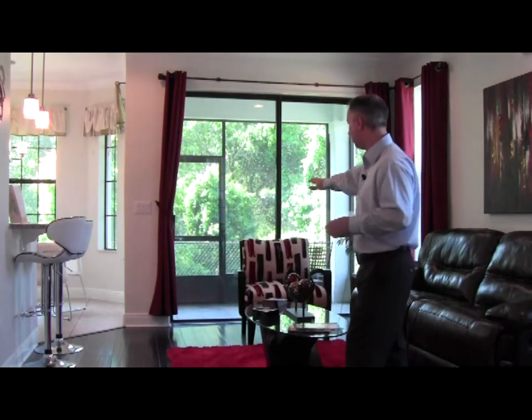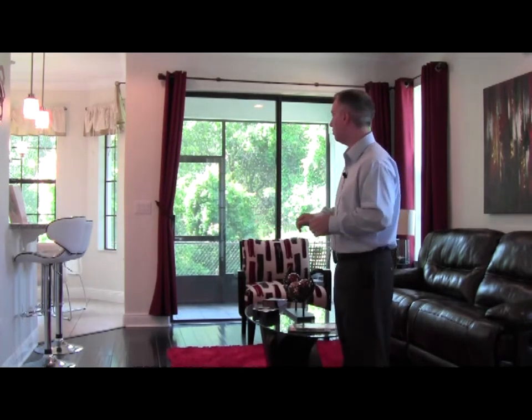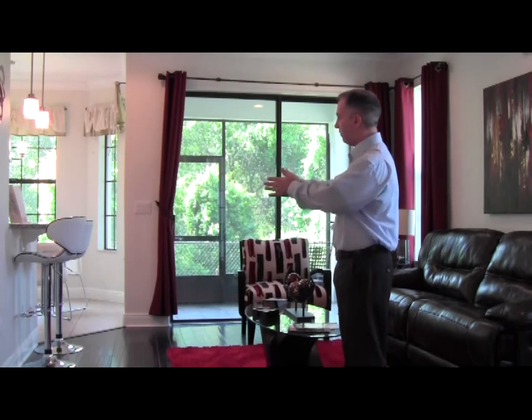Now we're inside the Riviera here at the Greens at Tuscarilla. We've come through the front — this is the living room. It is 12 feet 3 inches by 16 feet 4 inches. It's got 9 feet 4 inch high ceilings with crown molding all throughout. As you can see, it leads here to a screened-in patio with slate tile, which is all standard. Very nice. Then you have it opening up here into the kitchen and the eat-in kitchen dinette area.